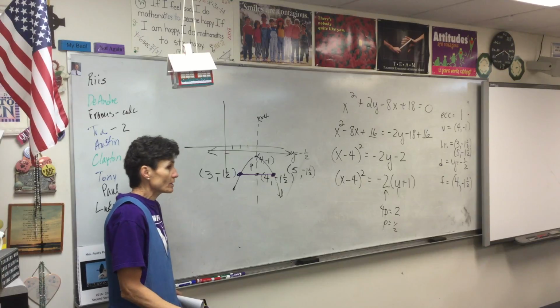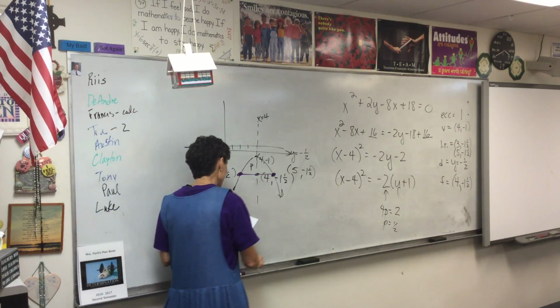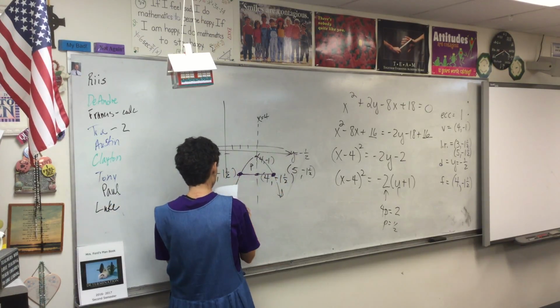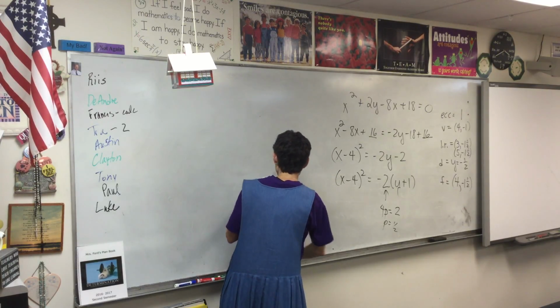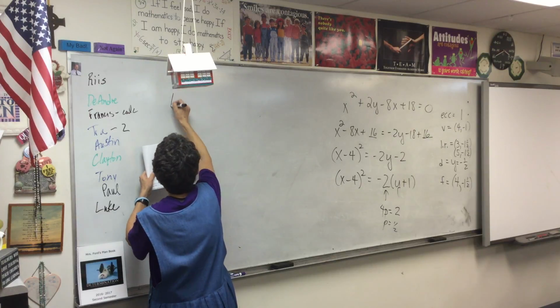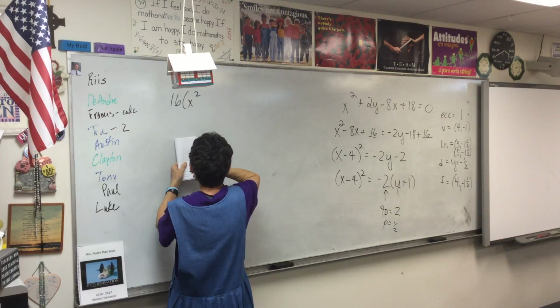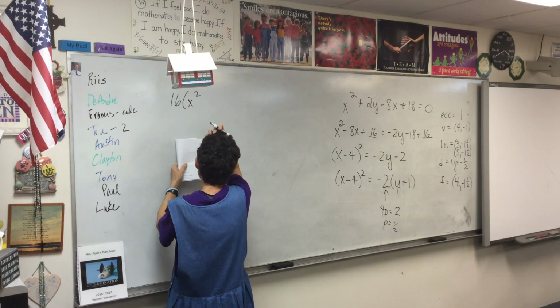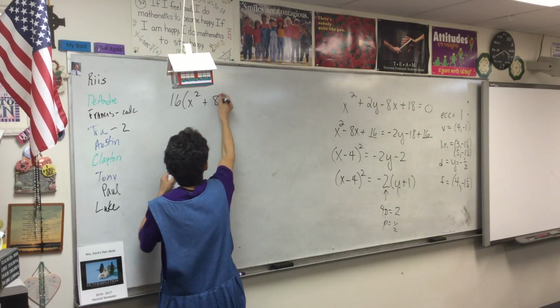All right, anybody have a question about that one? Alright, so now we're ready for 4D, the last one in this section. What shape do we have in 4D? Look at your equation. What is that? That's an ellipse. I'm going to factor as I go if I can do this. 16 goes into 128. Is that 8 times, I think?